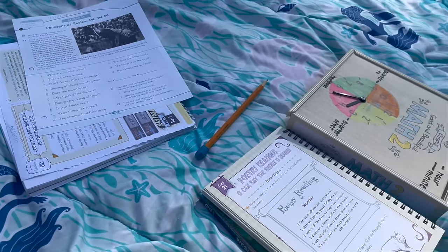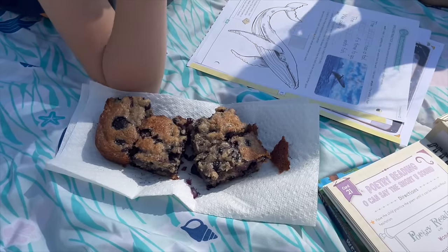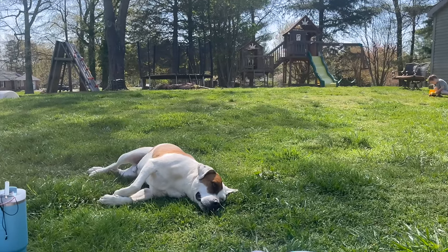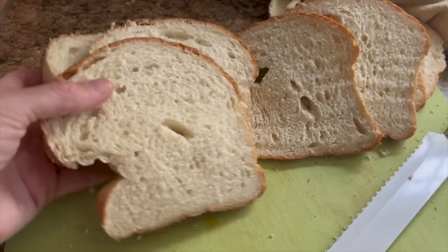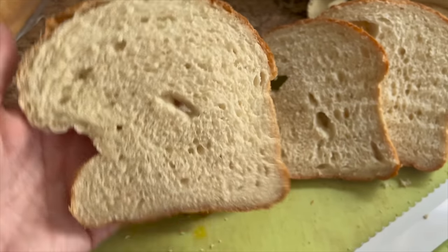So we brought some school outside today because it's just so nice right now. Brought out some blueberry bread too. I just sliced up some sandwich bread and look at this. It is perfect. It's so awesome.